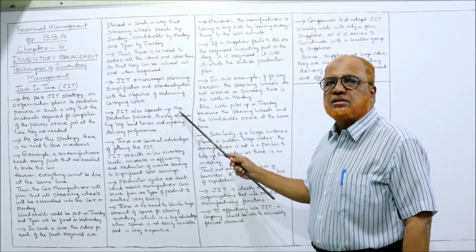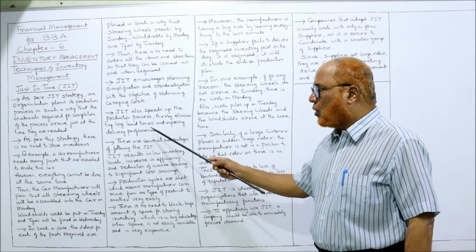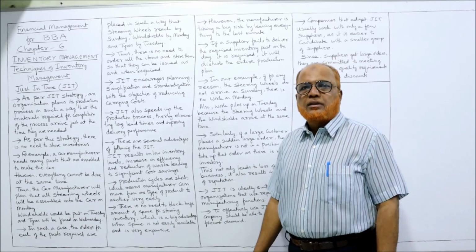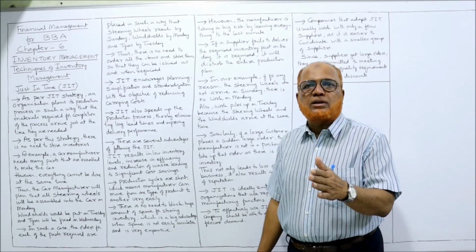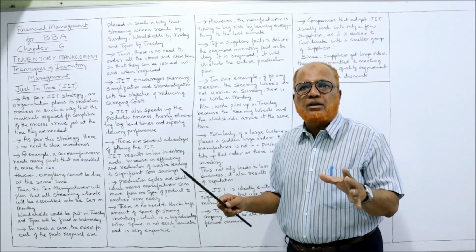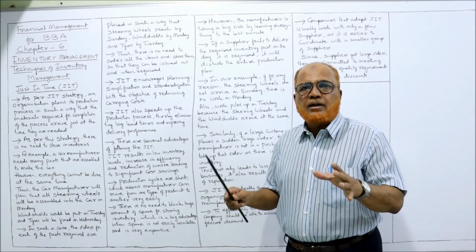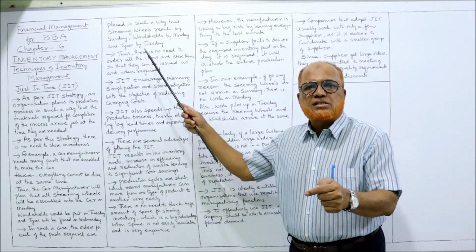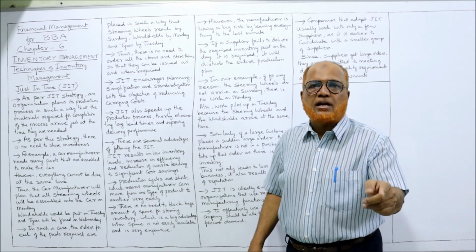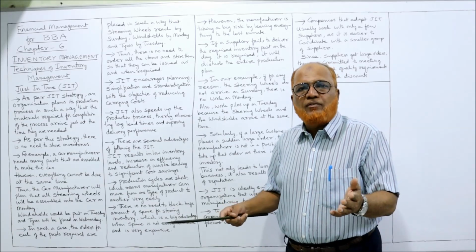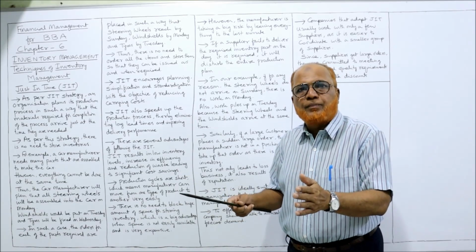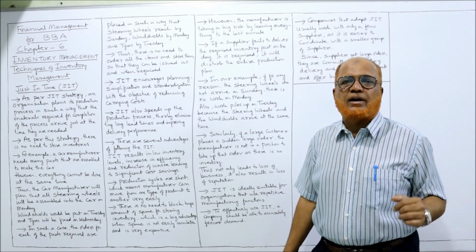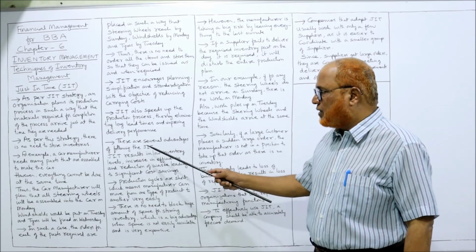JIT also speeds up the production process, thereby eliminating long lead times and improving delivery performance. The production cycle will also be shortened because we have planned the production in such a way that every item is ready just one day before. We need steering wheels on Monday, so on Sunday we have to procure them. Windshield we want on Monday, so that on Tuesday we can fix it. Like that, complete simplification we can do.